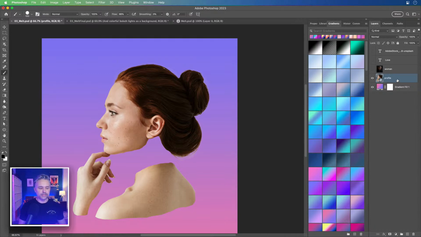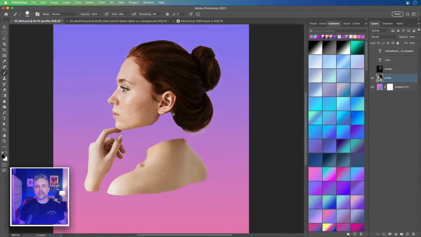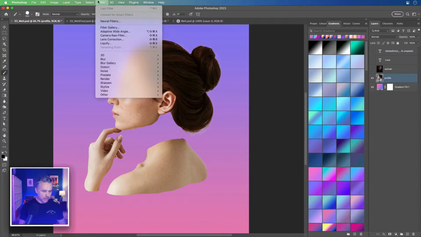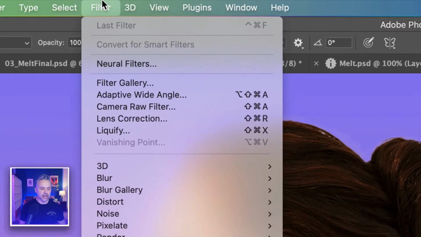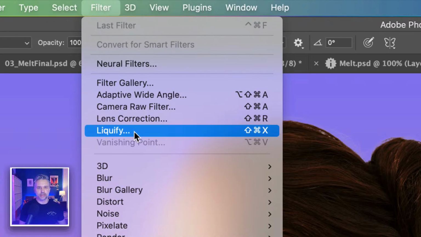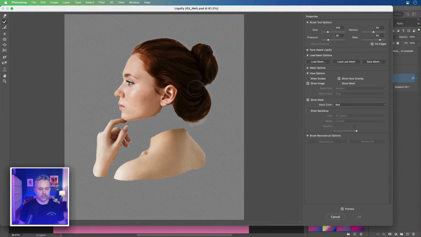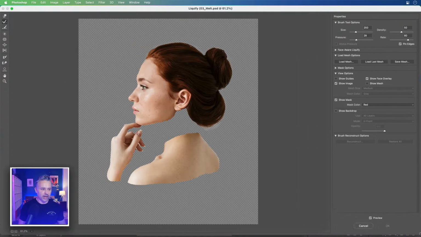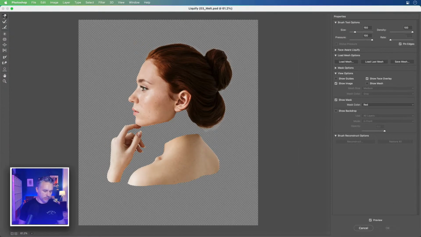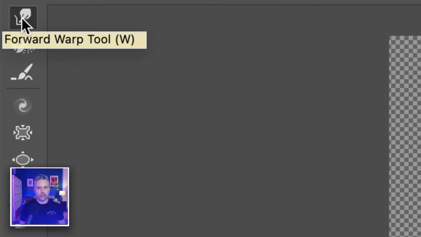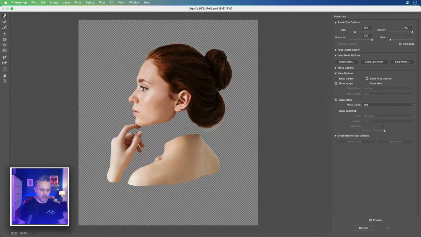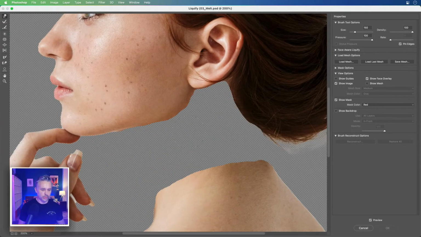Fantastic. I'm going to create a cool ethereal type drippy look to this. So let's just jump in and do it. Filter, Liquify. That's where most of our work's going to happen. This is going to be really fun. And we're going to add type. So we're going to go into Liquify. We're going to use this first tool right up here. It's called the Forward Warp tool. I don't know what makes it forward, by the way, because it should just be called the Warp tool. But, you know, I'm not the one that makes up the tools.